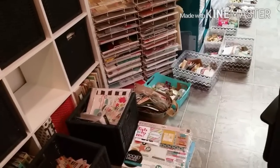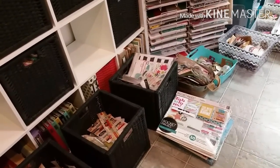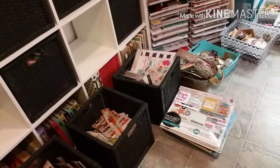But this doesn't have to be for a specific thing like that. This project can be just for if you want to be a prolific scrapper, if you want to get a lot done, if you want to be organized, and/or if you want to get out with the old and in with the new, which is really my main goal for this.